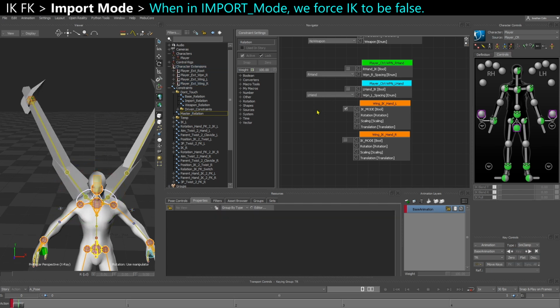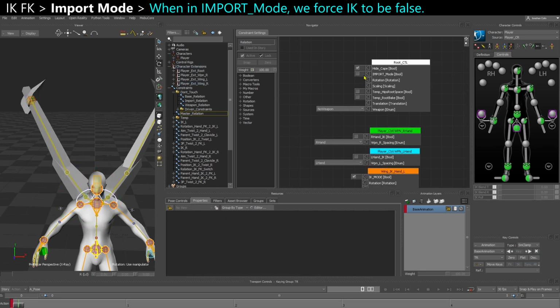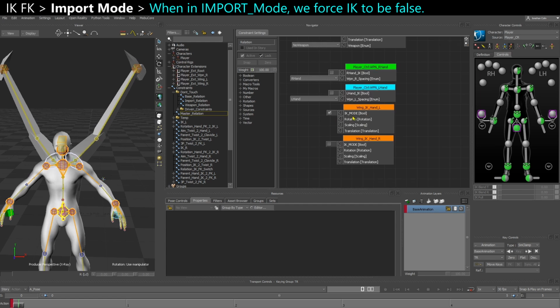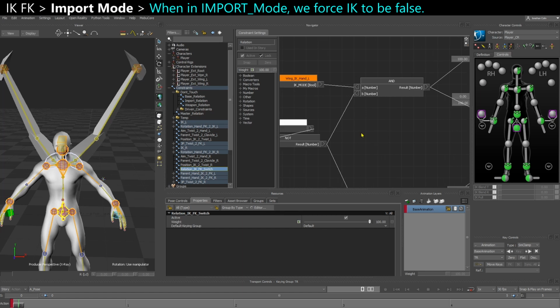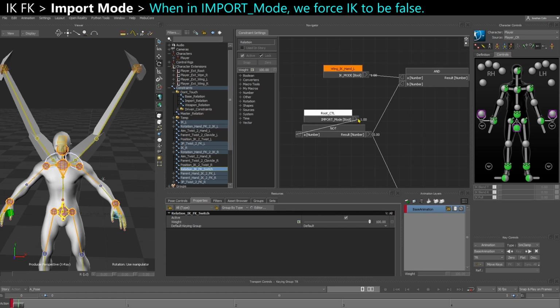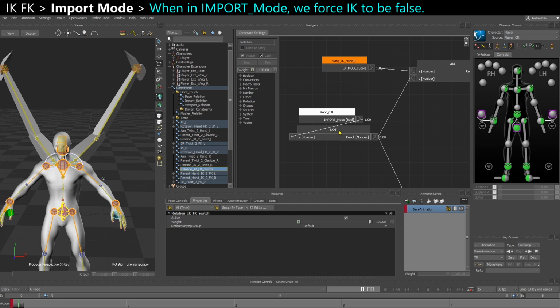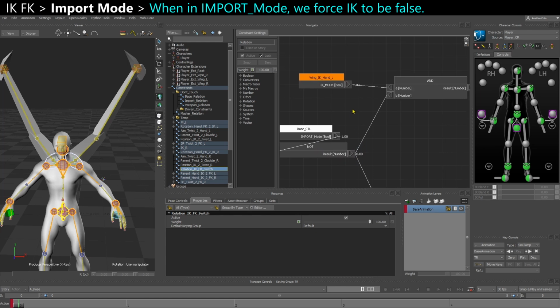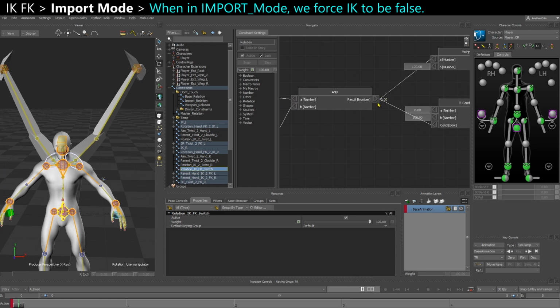Now, if on top of that I activate the import mode here, despite the IK mode still being true on the left hand side, in the IK FK switch the import mode is now true, so the not is false. This is 0, and so those two conditions are not met. Therefore, the result is at 0.